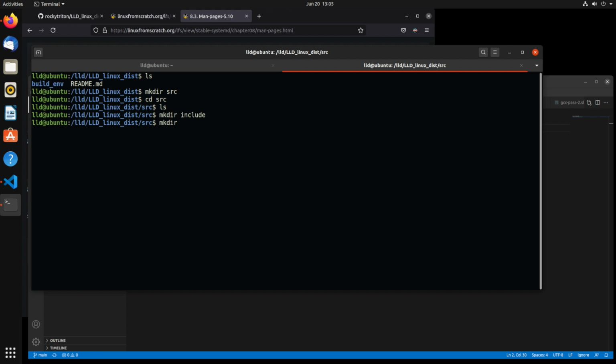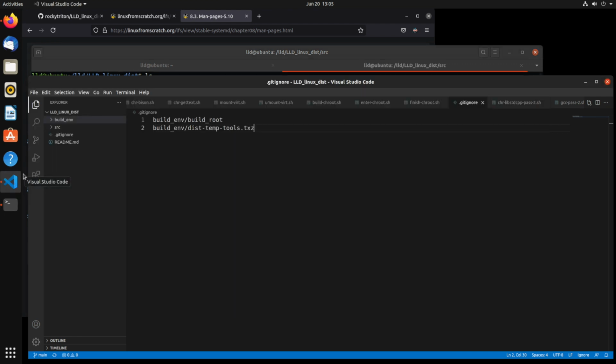We'll also make common, and then one for SPKM, that's Simple Package Manager. Alright, and now let's open Visual Studio Code. Actually, I already have it open. Alright, so now in our Simple Package Manager, include and common, they're all under source.